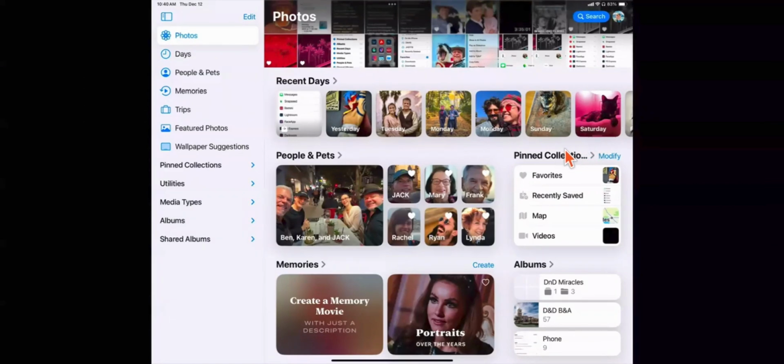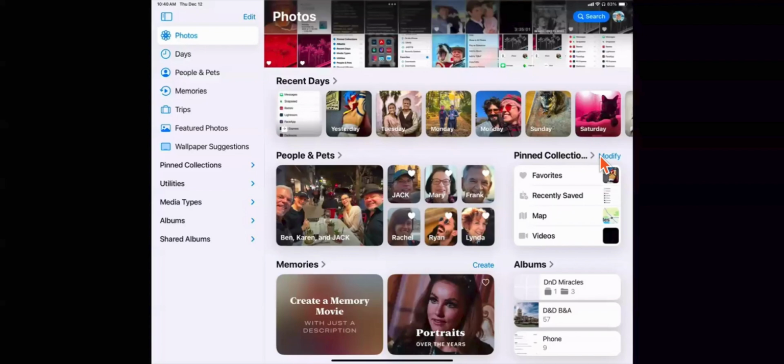You can do those the same way as Rad showed yesterday. Press and hold on any, say, folder as an example, and you can add it as a pin. You can modify again, make which one's most important and change their order. But it is different. Don't freak out. It's not you. It's not you, baby. It's me. That is what we are talking about when we see the difference between an iPhone and an iPad.